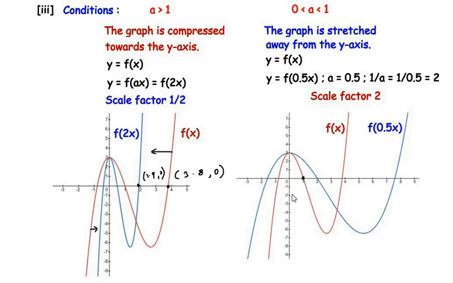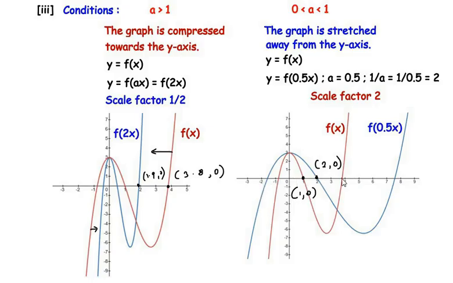So let us consider this point on the parent function which is at 1. So this is going to be 1, 0. So after the horizontal stretch by 0.5, this coordinate is going to be doubled. So we can see that this point has shifted over here. So 1 times 2 gives us 2 and no change in the y coordinate. So we get the coordinate on the new transformed function as 2, 0. Likewise, you can check other coordinates as well.